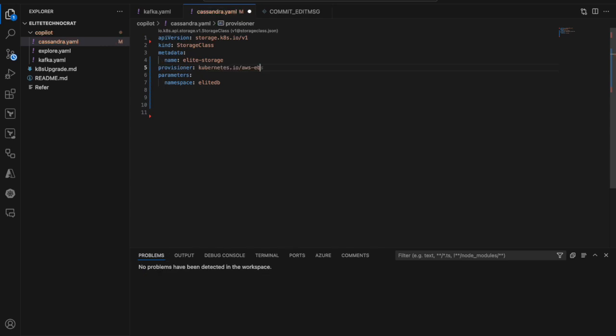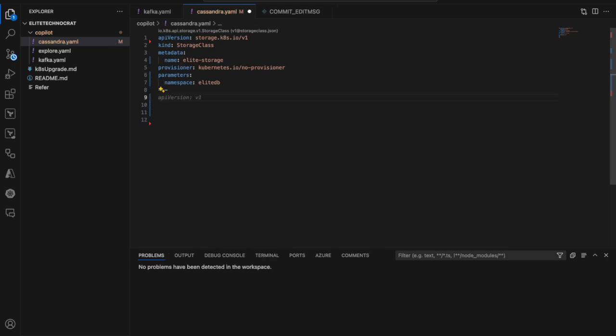Sometimes it does not want to listen. So it gives you a template and it's up to you how exactly you will take it from there. It gave me the name. I was not happy with the provisioner, so I extended that.